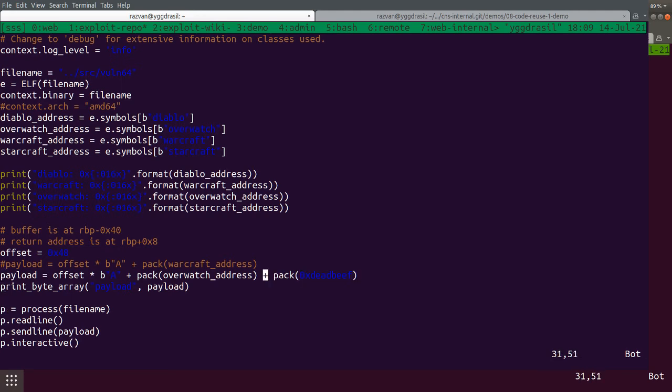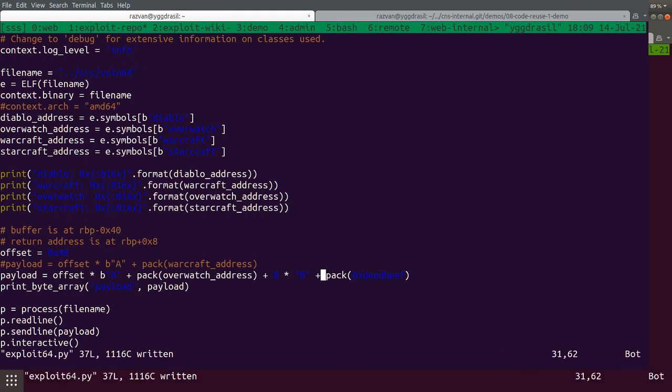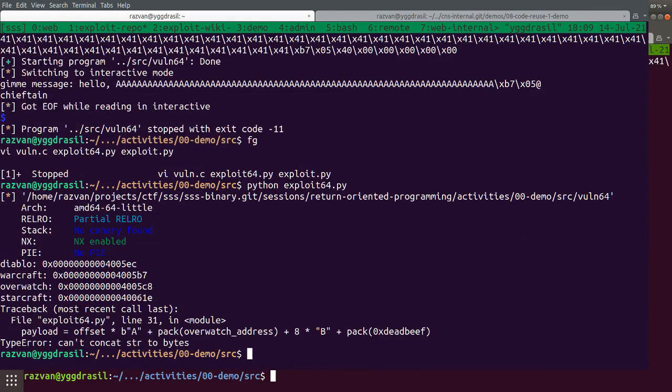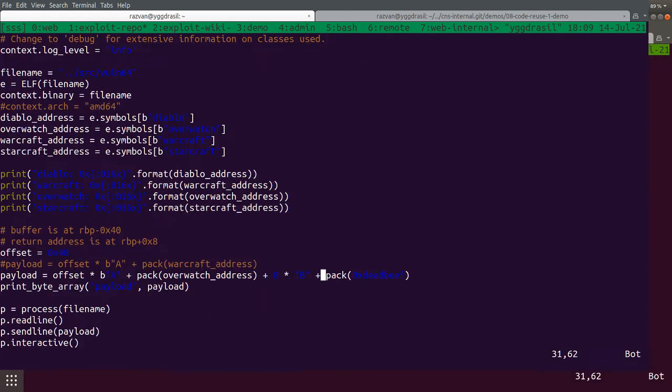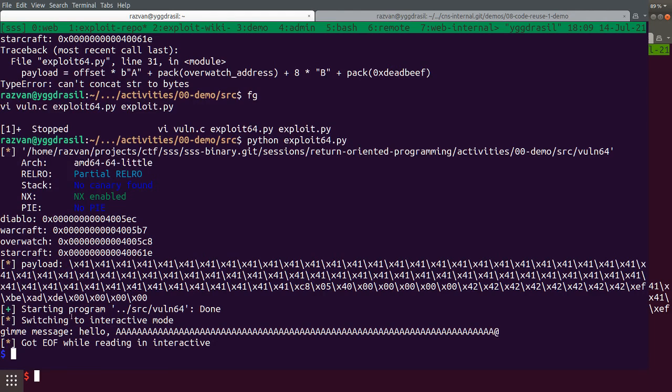We need 8 now. Why do we need 8? Because an address has 8 bytes on 64-bit, right? So we pass it here, and we call it, and it doesn't work. Oh, we have to have a b. And it doesn't work. There's no cheers love message.